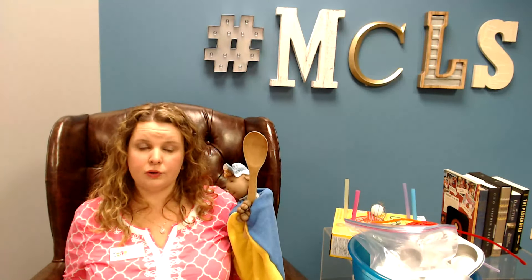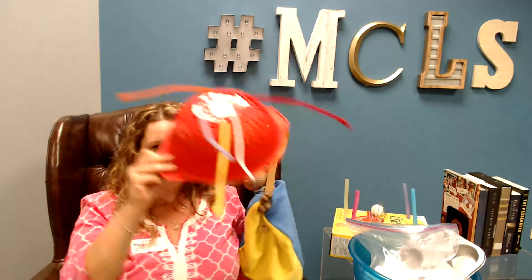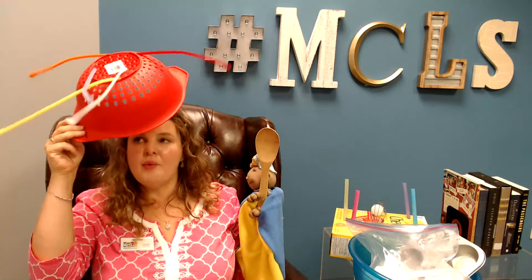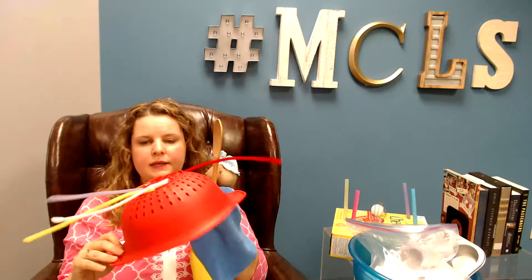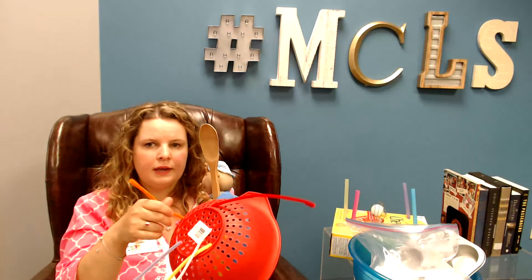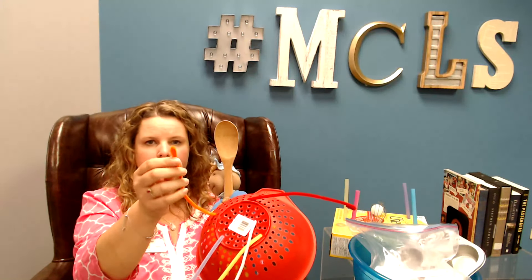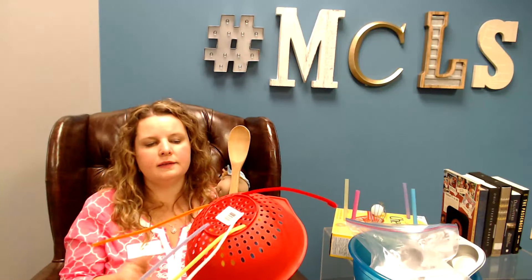There are lots of other things that you can use in the kitchen. Things like colanders, which also make great hats, by the way. With this, you can work on motor skills. You can get some pipe cleaners — they're also called chenille sticks if you buy them in a craft store — and let your little one just poke them in and out of the holes on the colander. Before you let your little one play with them, you want to make sure you bend down each end because they are a little bit sharp on the edges. And they can play with that and it probably keeps them busy for a good while.